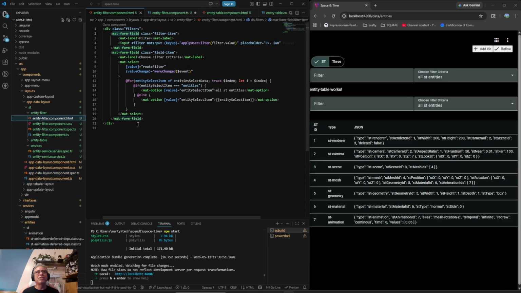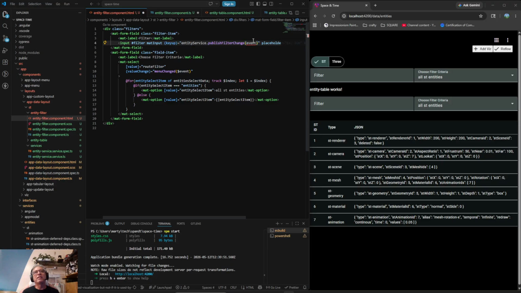All right, so now we have our entity service, right? So when we change this, instead of applying the user filter, we want to call our entity service and publish it. Event.